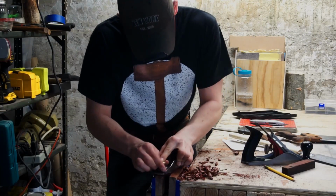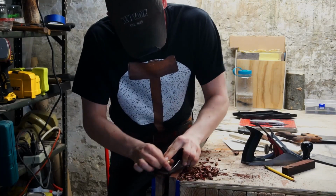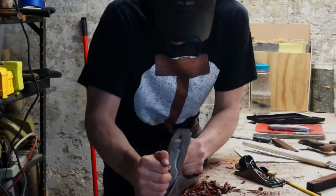The knife scales needed a lot of cleaning up, so I grabbed my low-angle block plane again and got to work. The planing went actually very fast. The wood was super oily and stained my hands a little.